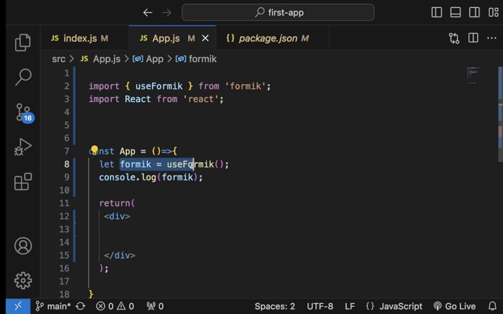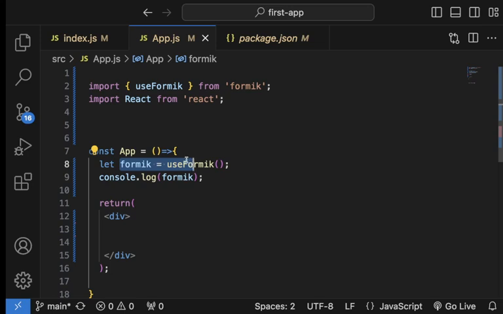That is, let's say my form has first name, last name, email, password, and let's say confirm password. Let's say those are the things I want in my form. Now, oftentimes, all of those fields will be empty strings. And we can say that those empty strings are the initial values of your form.